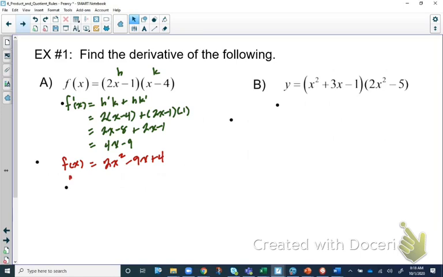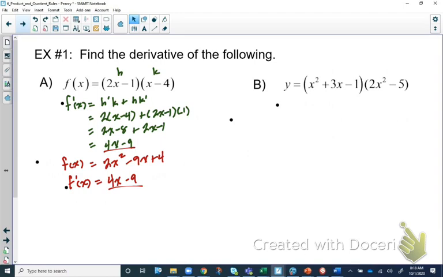And here we just use the power rule that we saw in lesson 5, where we just take the exponent and multiply it to the coefficient, and then we drop the exponent by 1, subtracting it by 1. So the first term here gives me the 4x that the product rule gave me, and the second term, the 9x, becomes a negative 9 when we take its derivative, and the derivative of a constant is 0, so we don't bother writing it. So here, either way that you approach it, you are going to get the same derivative regardless of how you do it.